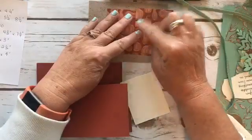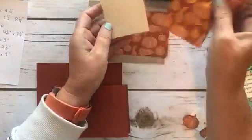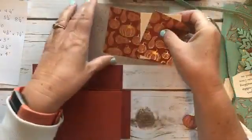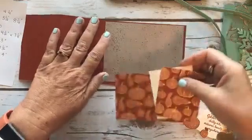Make sure that you think about it before you cut it, because I did have to recut this piece. And then I have a piece of Very Vanilla, same size as this one, which is 3 by 2 1/2. I'll post the measurements for this on the blog and on the Facebook. I can't do that till after I've gone live.